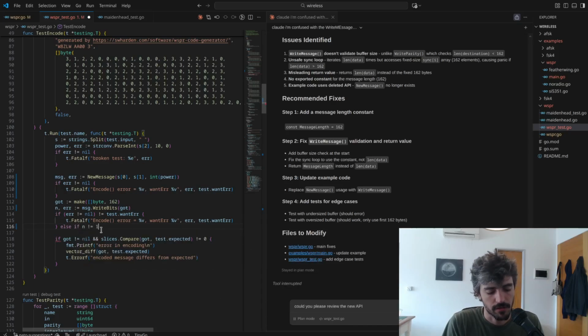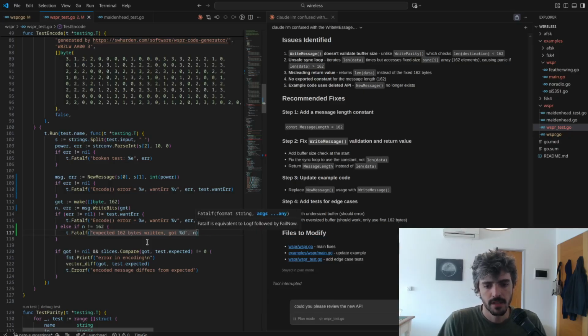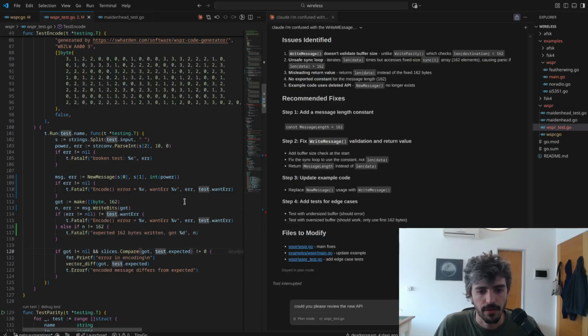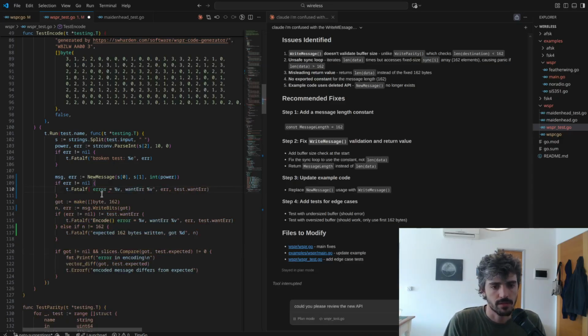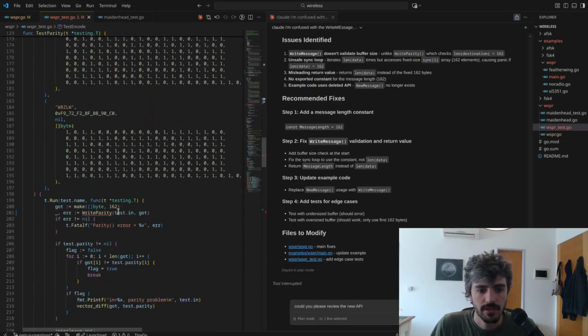If n is not equal to 162, Fatalf expected 162 bytes written, got %d. Testing is an integral part of developing, so that's why we're new message. Let's see if this works. We definitely want this error thing somewhere.